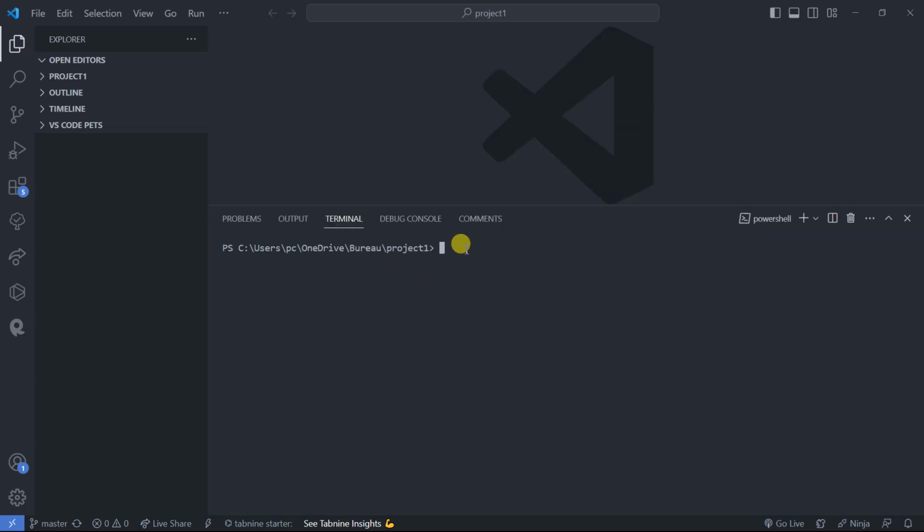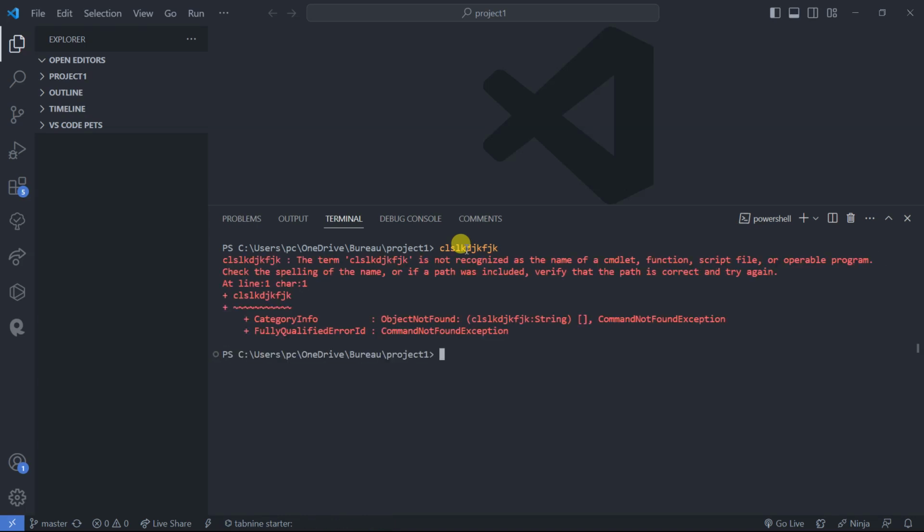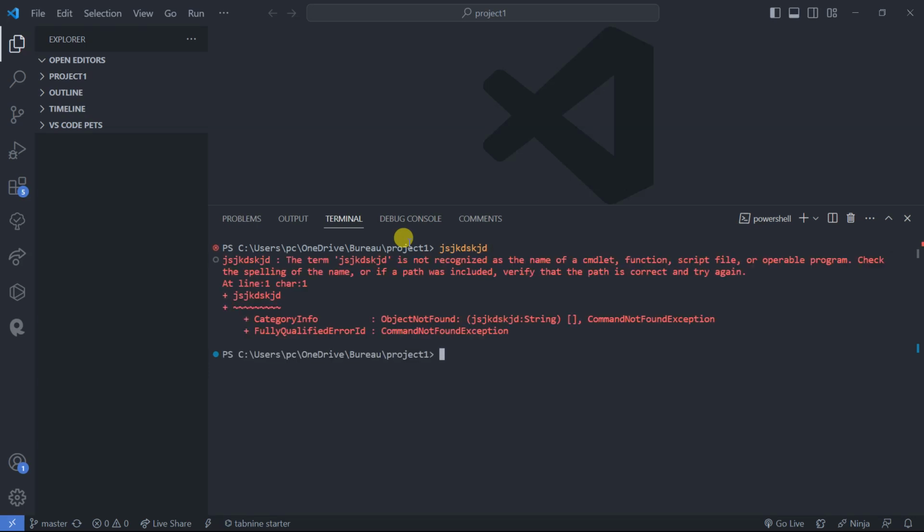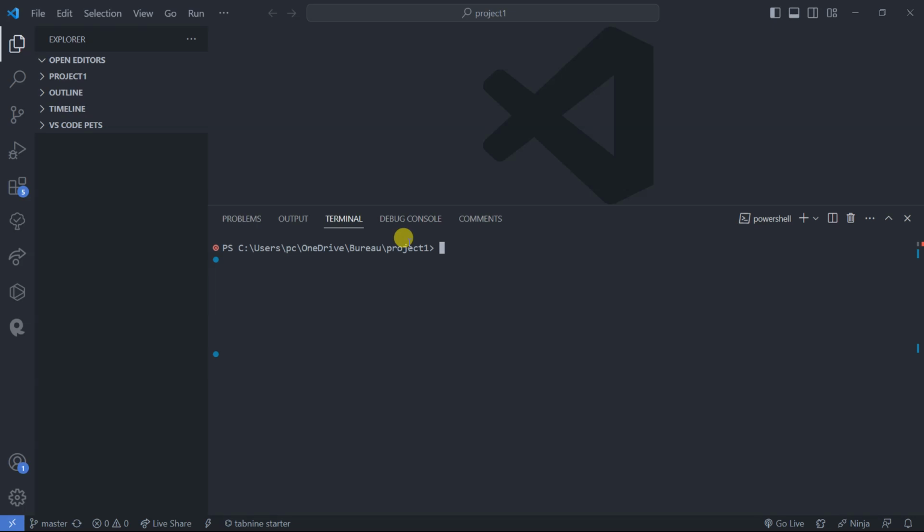By running a simple command, first we have cls, which means clear the screen, okay? Assuming I write something wrong, I get an error warning, very terrible. To clear this and have a good screen, I can type cls, which stands for clear. If I press enter, it will clear everything. Or if I type something wrong again, I can type clear, incomplete or complete, press enter, and it will work the same, okay?